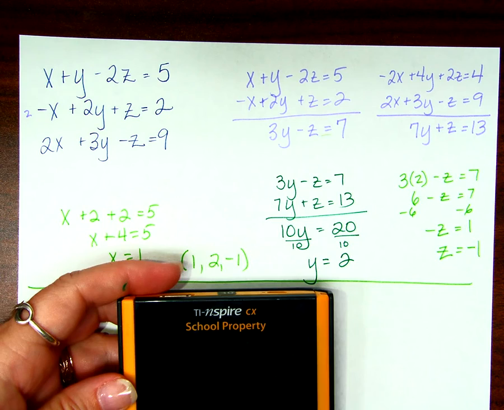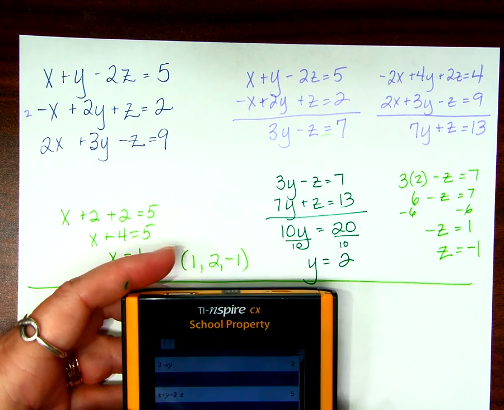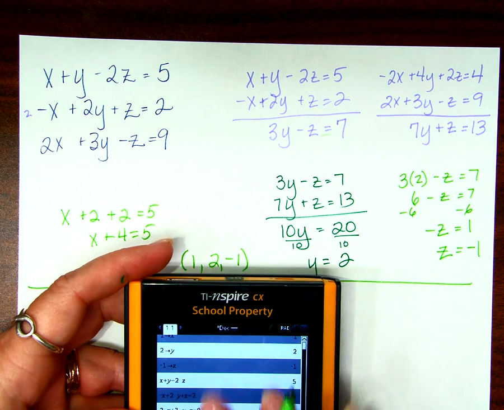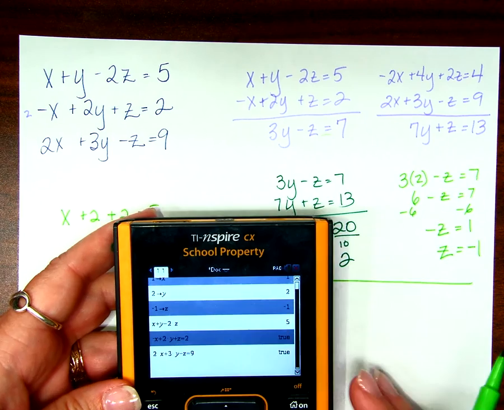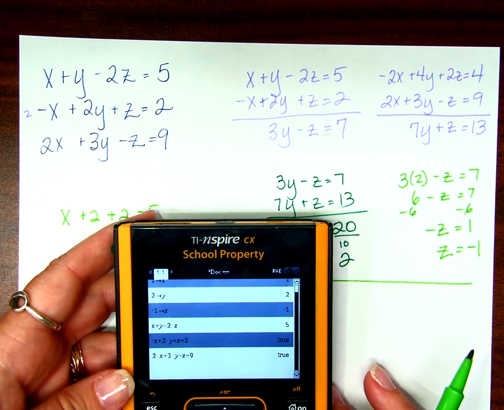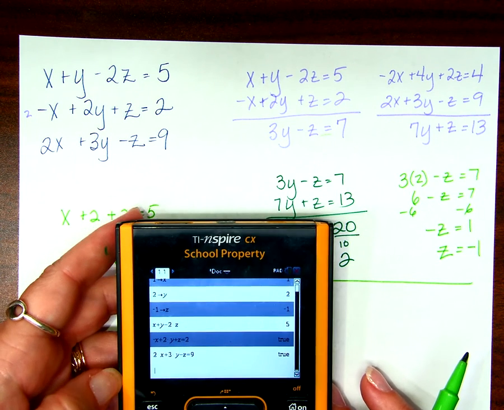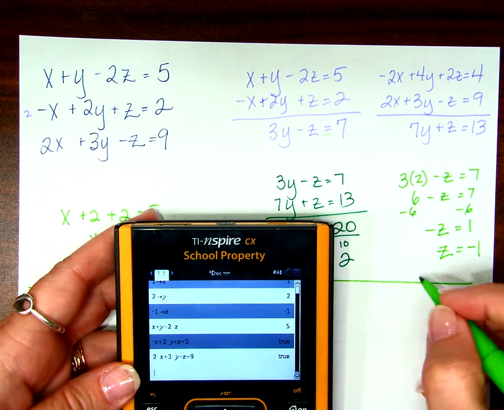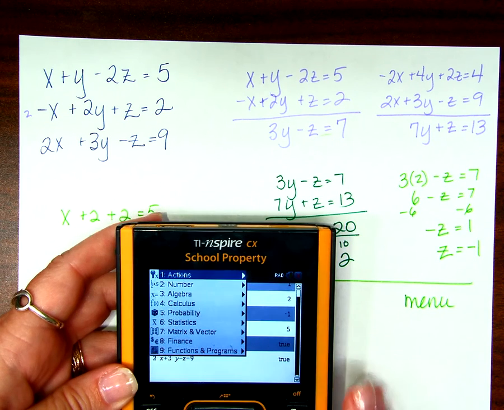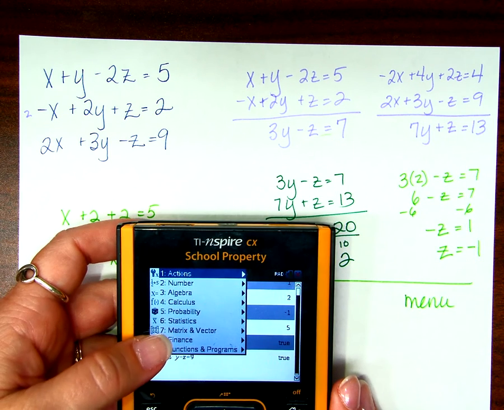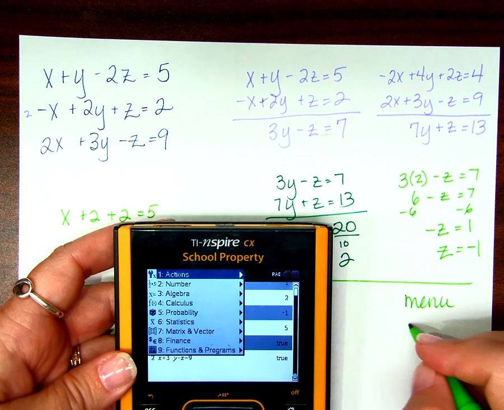You ready? Here's the steps that we're going to take to go through this. Okay? I'm in a calculator document right now. I just started a minute ago, so it's not that crowded. So I'm just going to go ahead and go on the page that I'm on. Is everybody okay with that? So the first thing I need to type in is menu. And we're going to choose number 7, which is matrix.